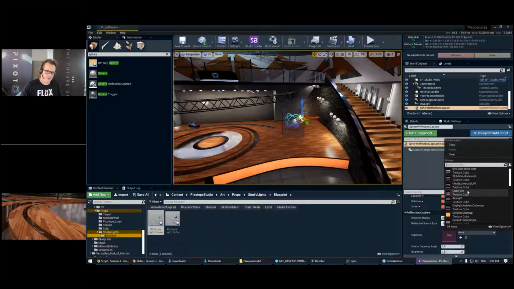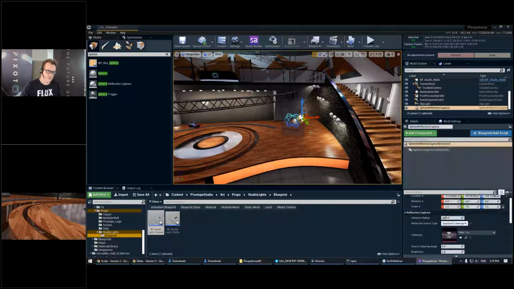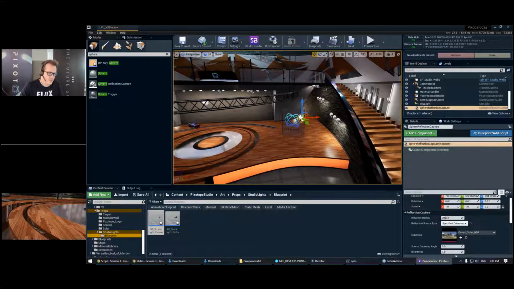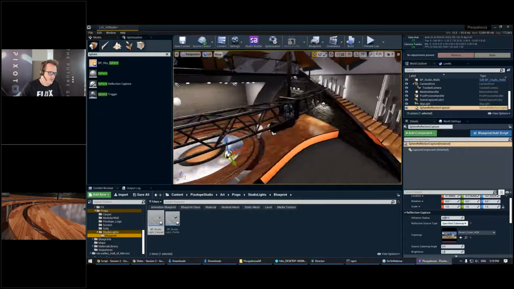You can find something. Well, actually, I shouldn't use the studio because it's exactly the same as the rest. So I use this one. And I put this one in the position of this podium.